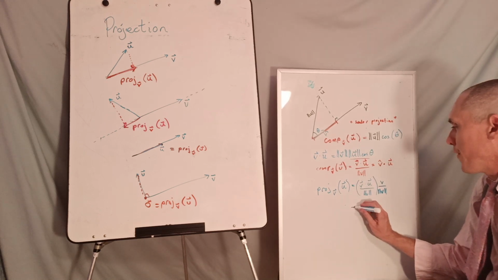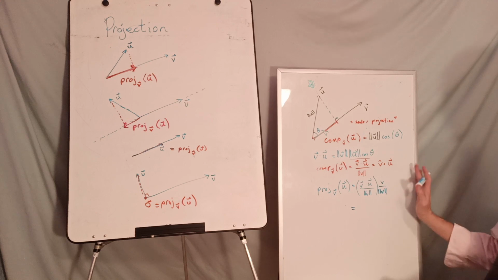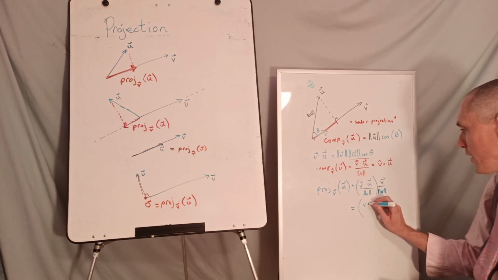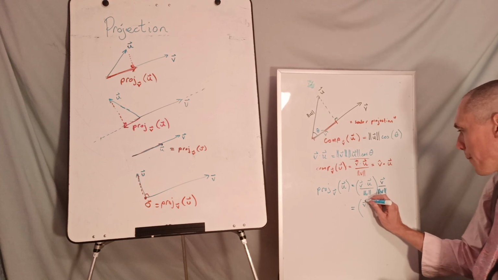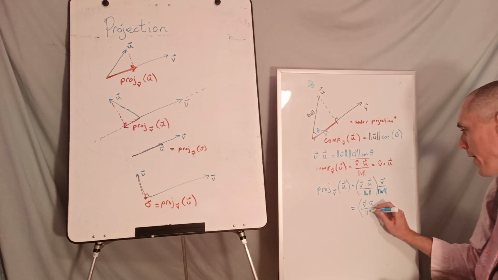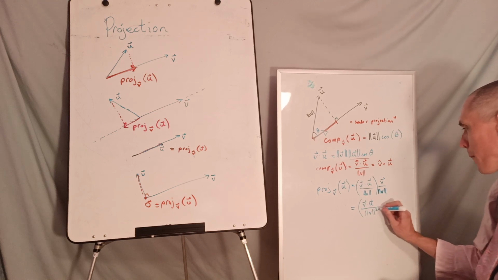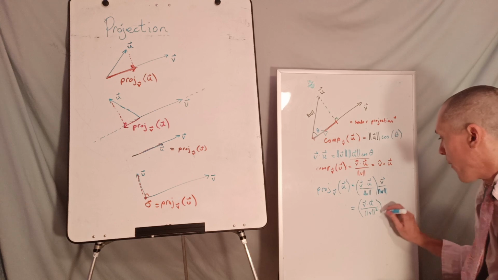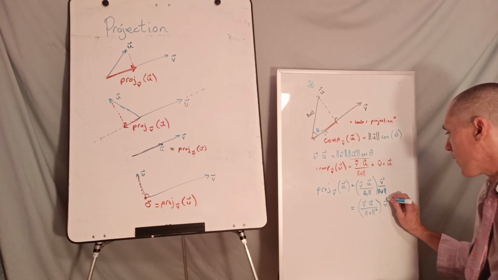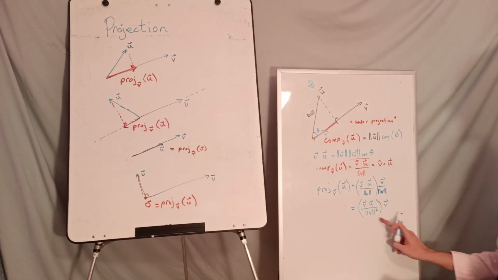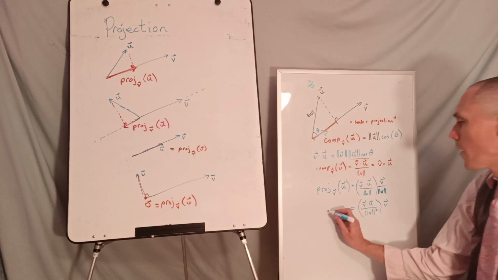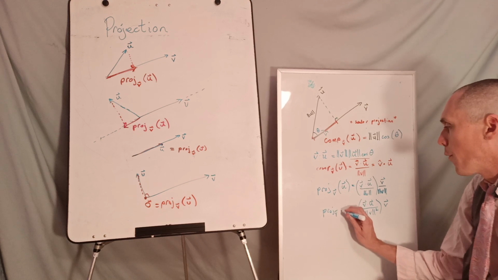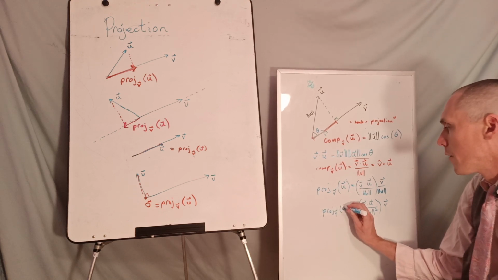And so very often, the scalar parts of this are just lumped together. And we write this as v dot u, which is a number, divided by the magnitude of v squared, because there's 2 of these in the denominator now. And then we scalar multiply, we scale v by that amount, and that is our projection. That is our vector pointing along this direction.